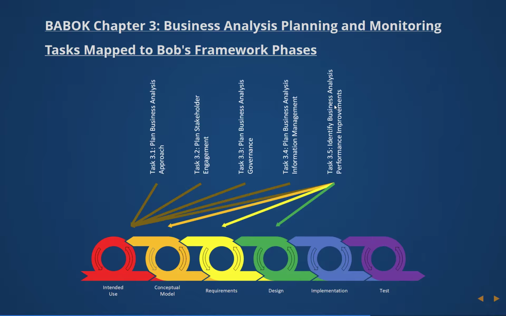And then identify business analysis performance improvements. That's kind of a meta activity we do through all our work. It's not just in planning and monitoring. Well, it is in monitoring, and I'll come back and talk about that in a minute. That is work we do about the way we do our work throughout all phases of our work. So that's an ongoing thing that we do.